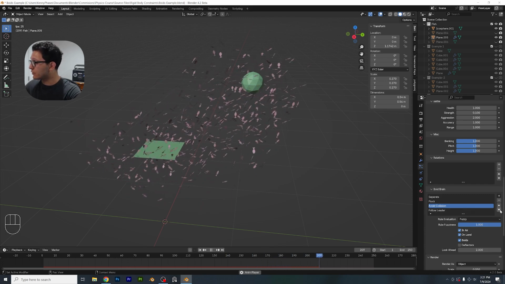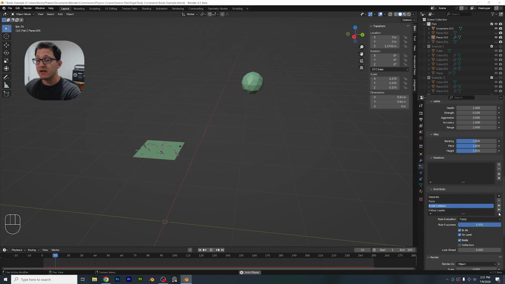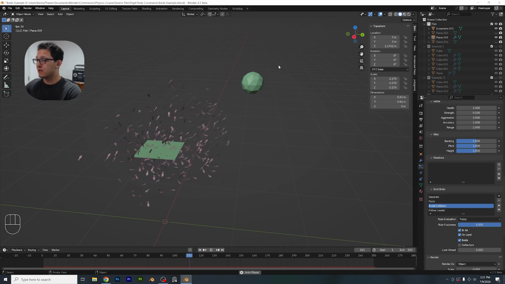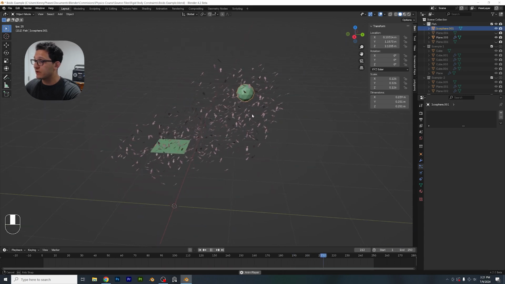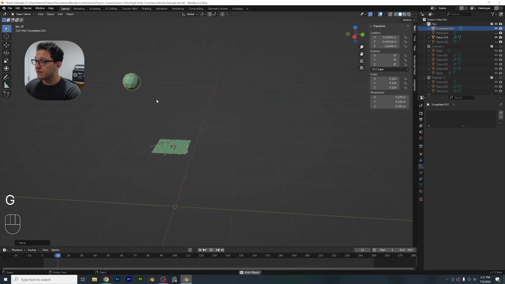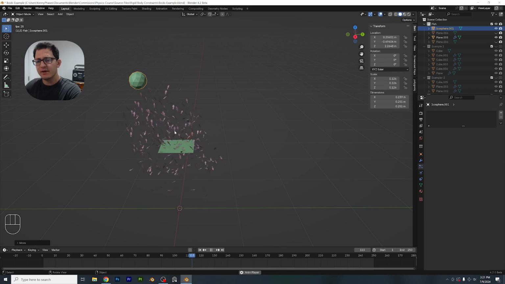All right, in order to adjust these, you can use these arrows right here to move a Boid Brain modifier up or down. Right now you can see how they all flock to our icosphere right here, which is really great. And if I move my icosphere, you'll see that now they'll begin flocking to the left. Now they're quite slow, so let's speed them up.